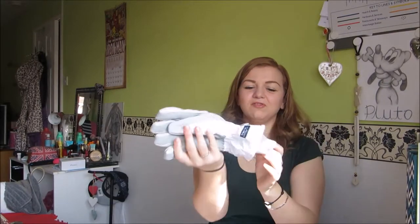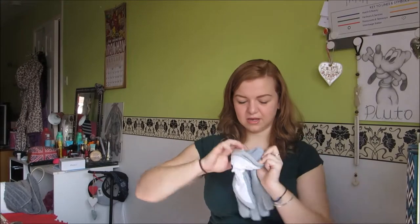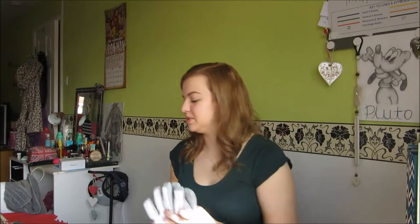The next thing I've got are my gloves. These are white — clearly going with a black and white theme — with little grey bits that match my ski jacket. I also got these from Trespass. They're really fluffy and comfy on the inside. They're so warm, so these are going in my suitcase since I won't need them until I get on the slopes.